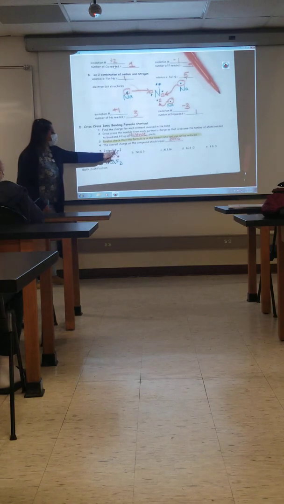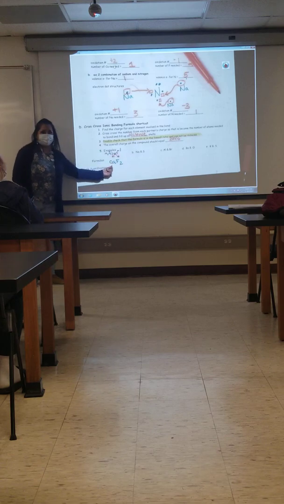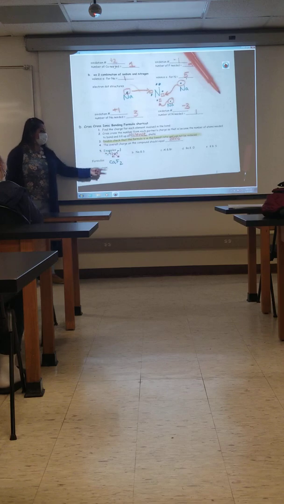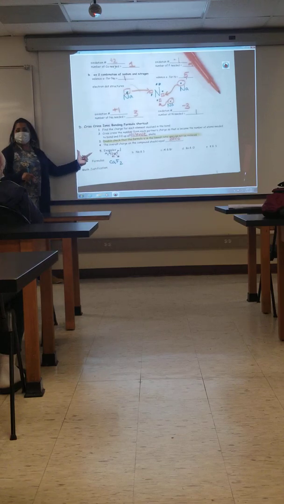Do I put a 1? Remember, we don't put 1s. Okay? So when there is no number, it's indicated as just 1. So we're going to leave that alone. F2. The plus and negative charges don't come down. We don't deal with those. It's just the numbers that come down and they crisscross. So if I needed to bond calcium and fluorine, I'm gonna need 1 calcium and 2 fluorines to make this bond occur. And if you don't believe me, you can do this drawing over here to the side to double check it.